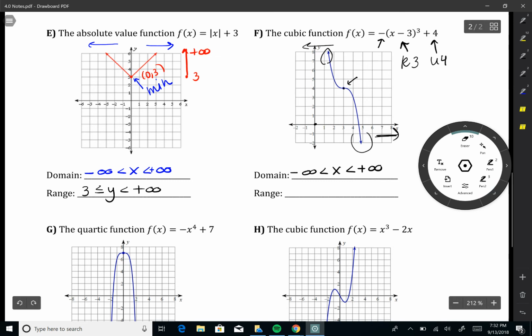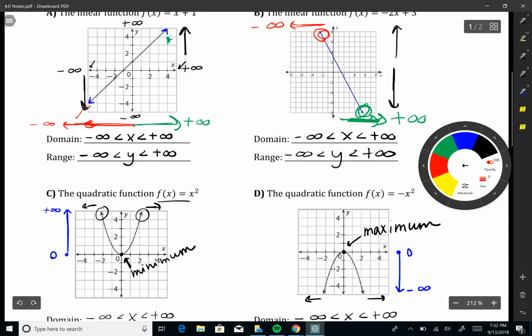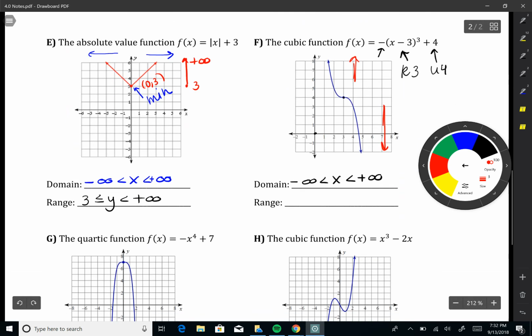Let's talk range. Up and down. Now, there are arrows on both ends of this graph. It's different than our previous two with the parabola and the V-shaped absolute value because those arrows are both going in the same direction. These arrows are going in opposite direction. This one's going down, this one's going up. Very similar to our lines, right? So this cubic function actually has the same domain and range as our linear functions did because it's going all the way to negative infinity, less than y, and it's going all the way up to positive infinity.